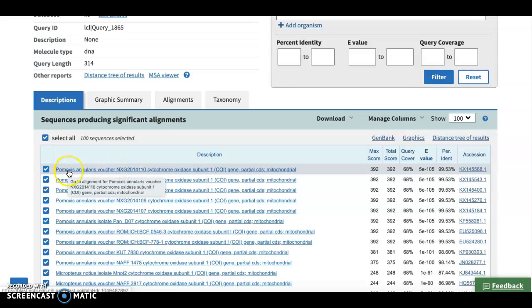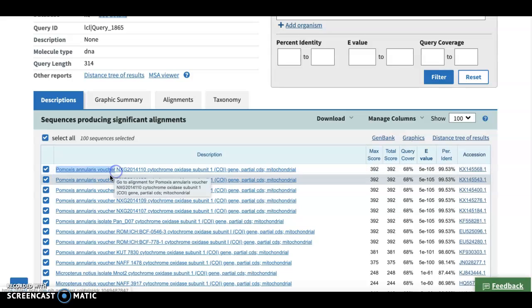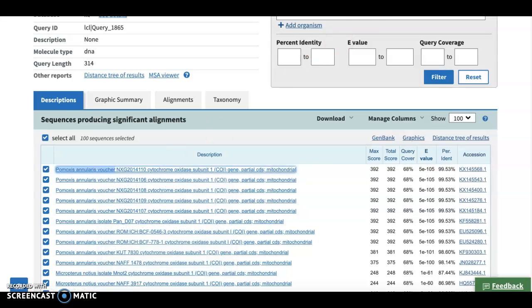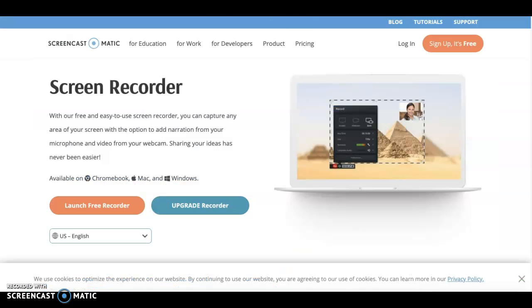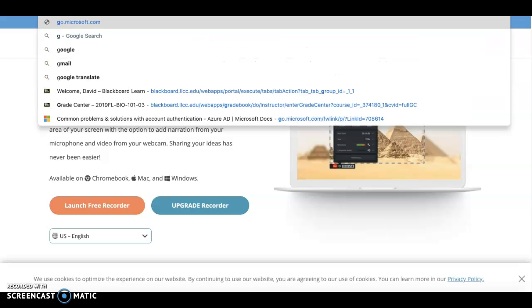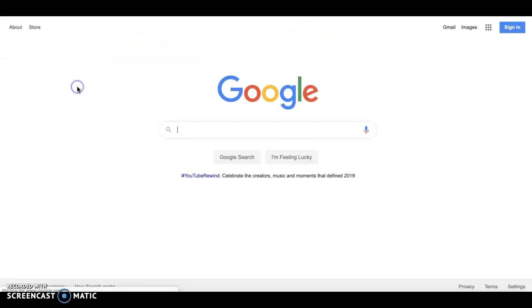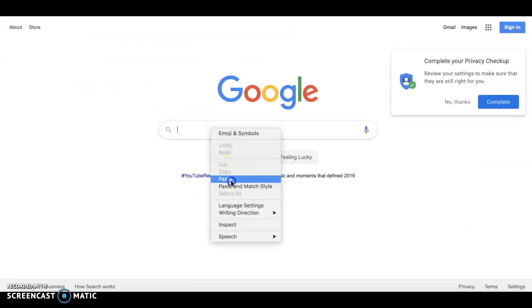I have no clue. So this is where we go here and we copy that, and then we go to our friend Google. And what you want to do is just go to Google, paste in that name.